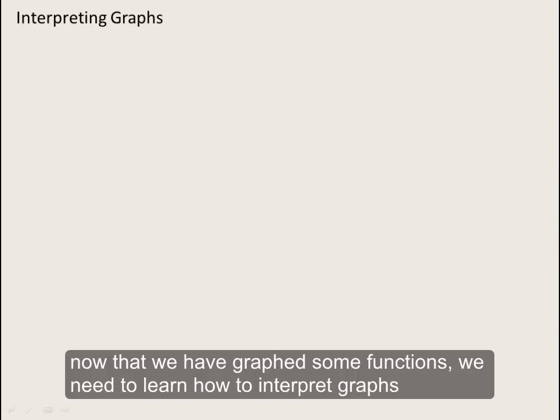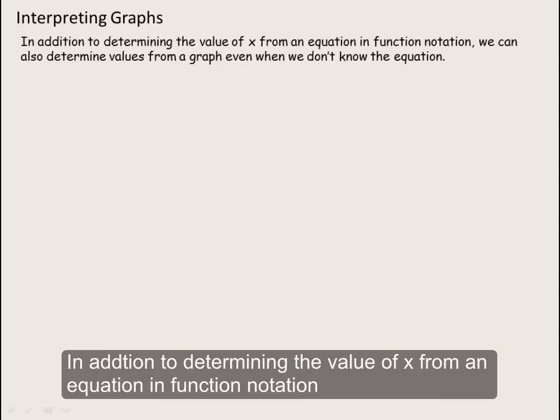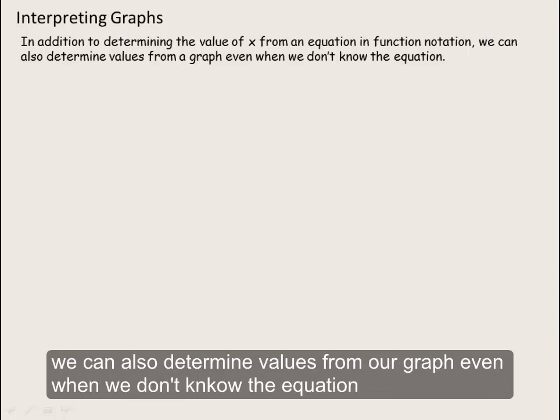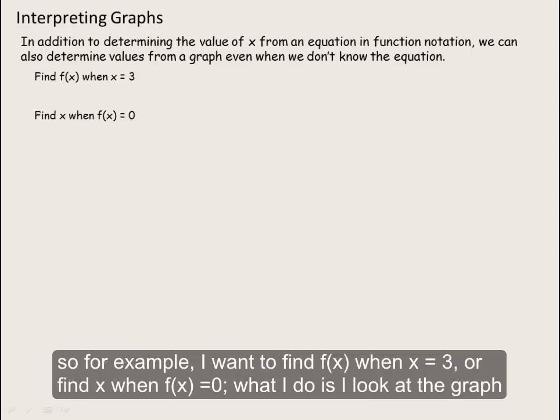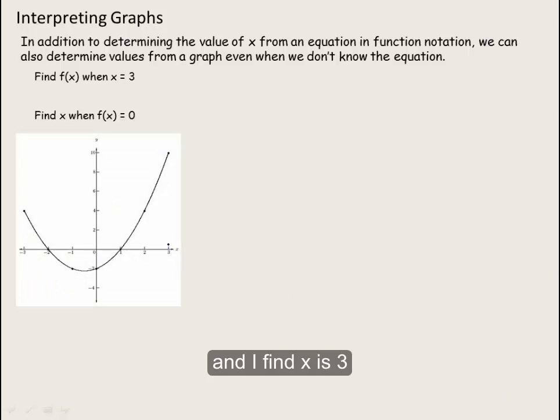Now that we've graphed some functions, we need to learn how to interpret graphs. In addition to determining the value of x from an equation in function notation, we can also determine values from a graph even when we don't know the equation. So for example, I want to find f of x when x equals 3, or find x when f of x equals 0. What I do is I look at the graph and I find x is 3, and I come up and here's f of x. So 10.